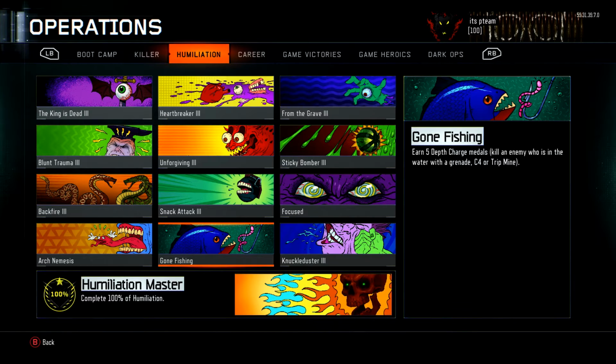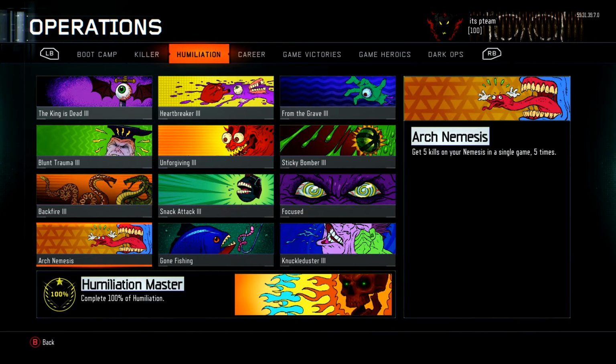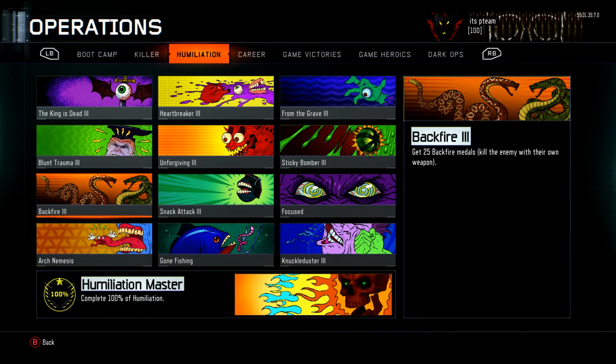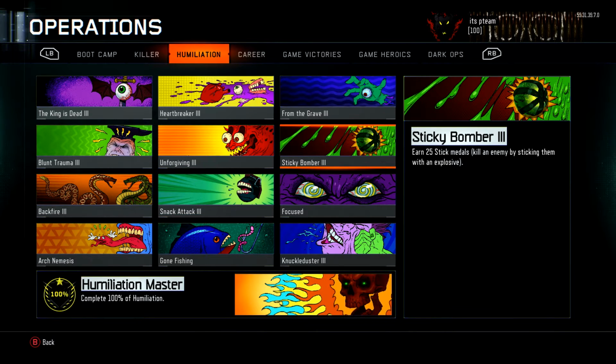I did that on Rise Hardpoint, but you can do it in other places too. You have to kill them with a C4 or trip mine underwater. Snack Attack, get 25 popcorn medals, kill 2 or more enemies with a single frag. I completed that, and the Sticky Bomber where you have to stick people during the normal 300 kills with lethals.